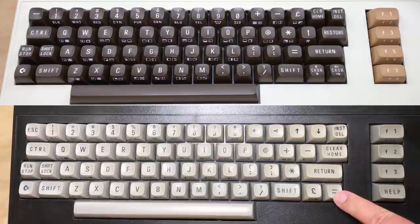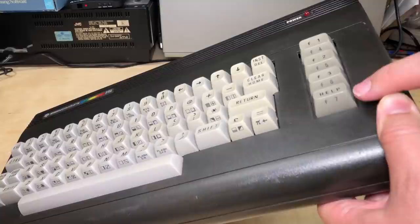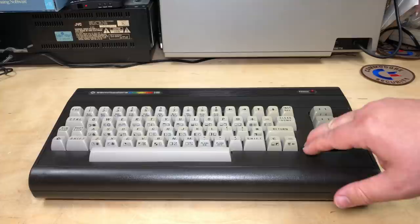Strangely, the function keys go F1, F2, F3, help, and then F4, F5, F6, F7 are on the bottom, while the C64 is F1, F2, F3, F4, and so on. So people often say, why don't they add a C16 or Plus 4 mode to the C64? Well, the reason they added the VIC-20 mode is because the keyboard is identical. So it's an identical experience.